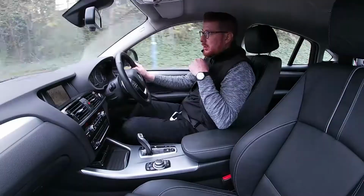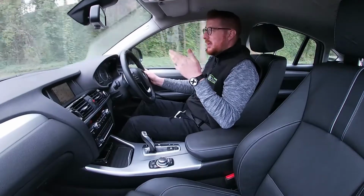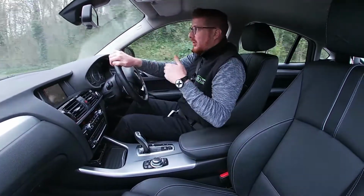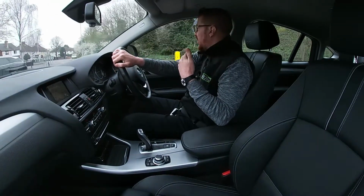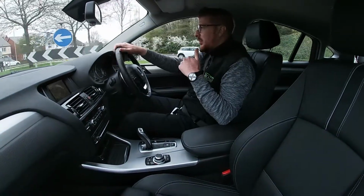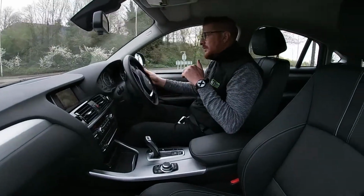That simple. In addition to all that, you also have quite an abundance of space, meaning this car really does tick every box for either a growing family or an established family of 4 or 5. You can get many people in this with ease and comfort, which is quite rare in modern cars.